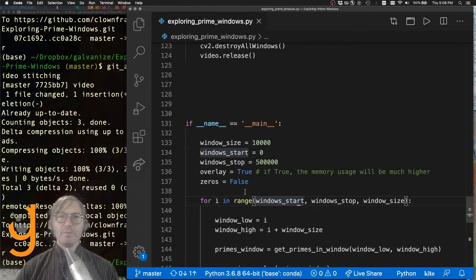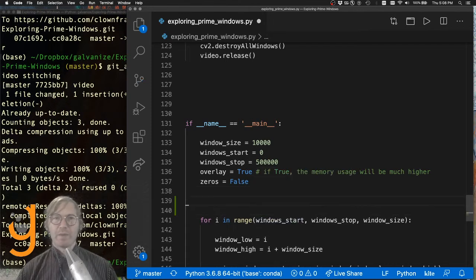So we're going to make a CSV. We're going to make a data set. And more than that, we're going to make a process for making data sets for these windows. And I made a list of what I think is important. And I'm just going to call this the data fields list.